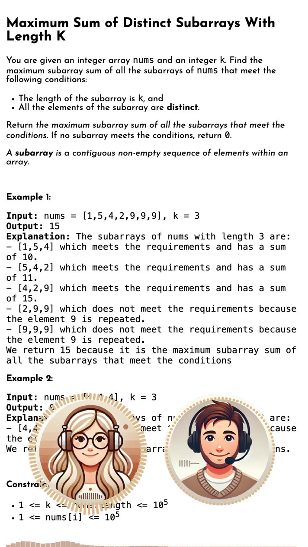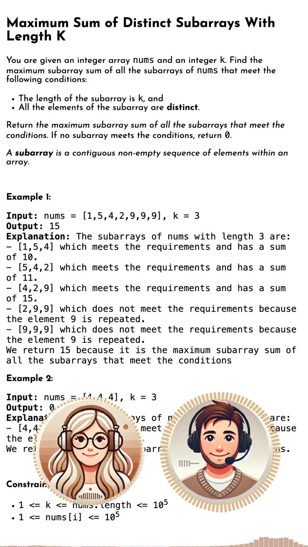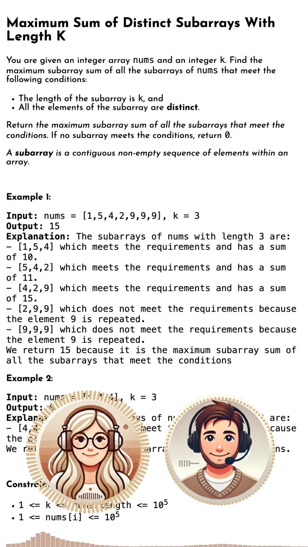Okay, so we move the left pointer to the right. It goes to index 2, and we remove the 4 at index 1 from the current sum and the dictionary. But wait, there's still another 4 in the window, the one at index 5? Ah, good observation. This is why we need that while loop to keep shrinking the window as long as that duplicate element is still present. So we keep moving the left pointer. Exactly. It moves to index 3, and we remove the element at index 2, which is 2, from our current sum and the dictionary.